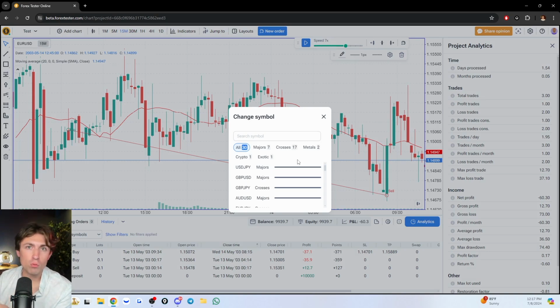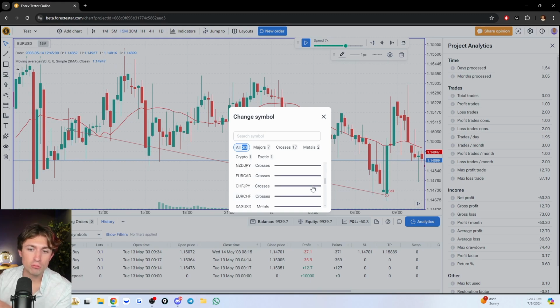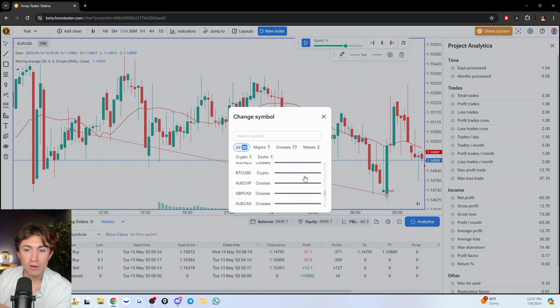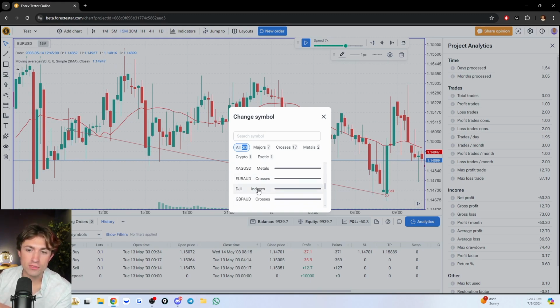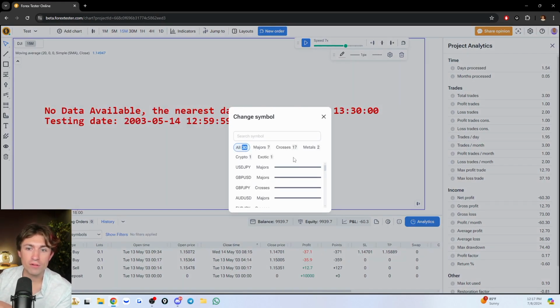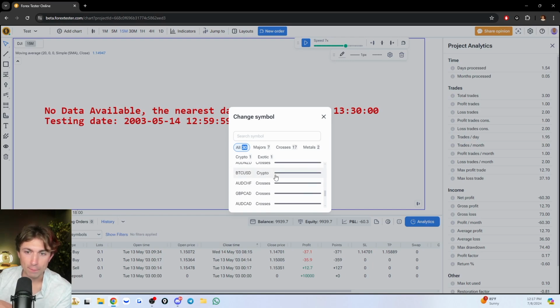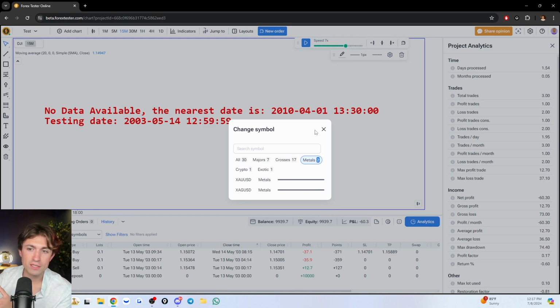And you may be wondering, what can you trade this on, or what can you test? Well, right now they've started out really focusing a lot on currencies. However, there are some indices as well. Here's the Dow Jones, or if I want to pull up something else, I can look at, for example, Bitcoin. I've got major currency pairs, crosses, metals. There's so many different things, and they have told me that they plan to add even more symbols over time, which is really exciting. This is an early launch, so over time, I imagine they'll add many more features as well as many new symbols.